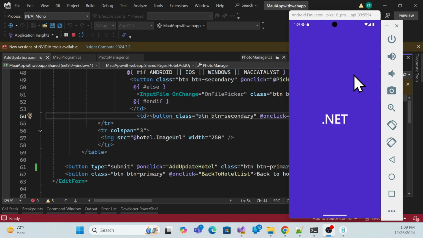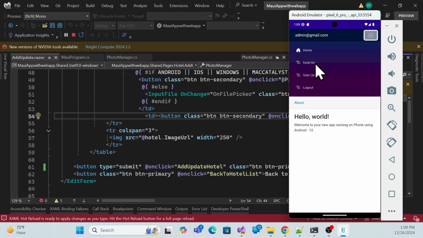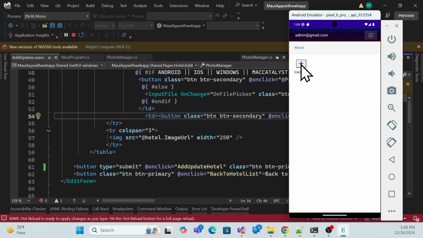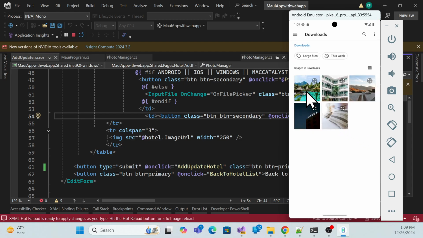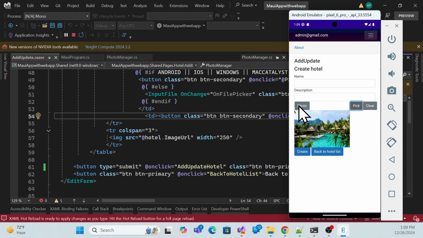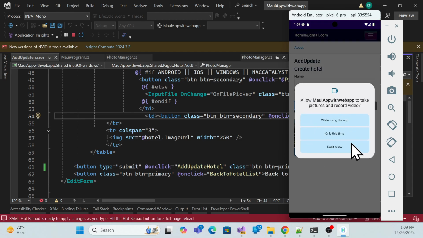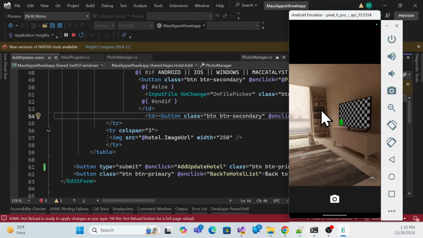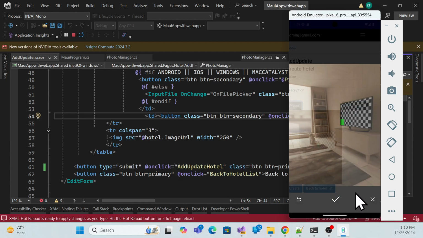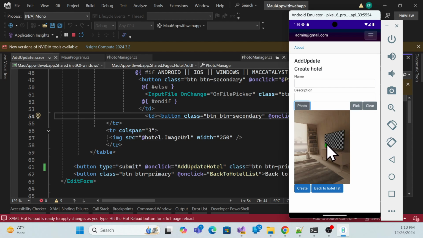Now finally it's deploying and running my application. Go to the todo list, click the add button, and let me pick a photo again. Once I pick this, now see, this time it is asking whether to allow while using this app or only this time. You can choose whatever, so I'll choose while using this app. Now see, I'm getting the camera, and once I click, the photo is captured and checked, and it is appearing over there, right?